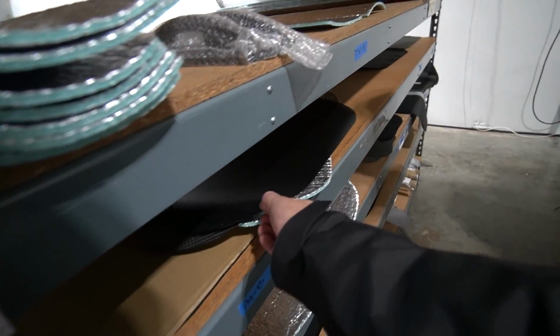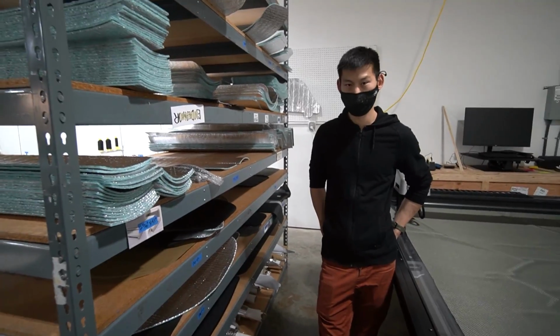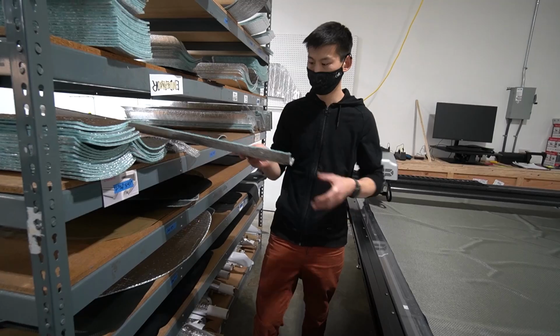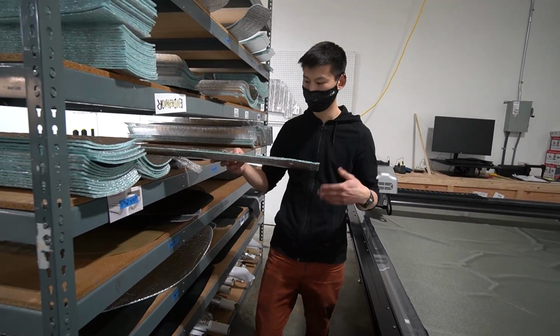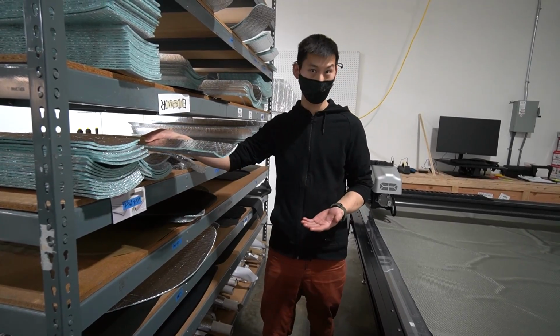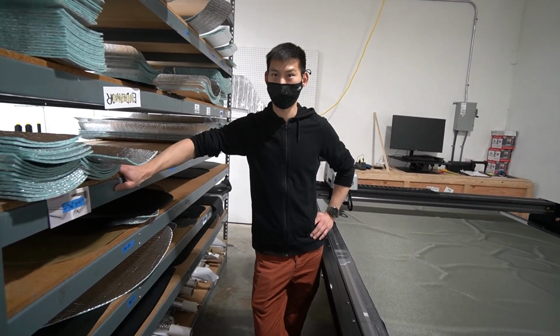How many layers of your fabric do you put on? It's just one on each side. The foam is really the magic behind the scenes because it's got the foil on both sides, doing a lot of radiant heat reflection. It's not doing any light reflection because that's not what we want. Is it blackout? I meant to ask you that. Yes, they are fully blackout, yeah.